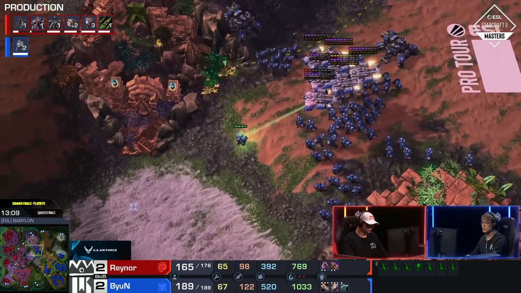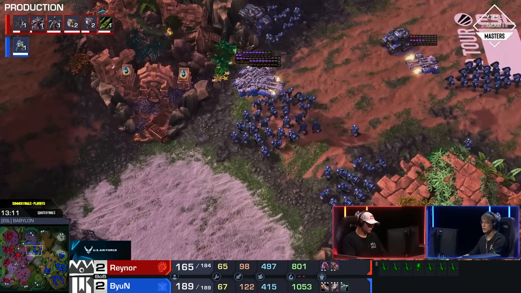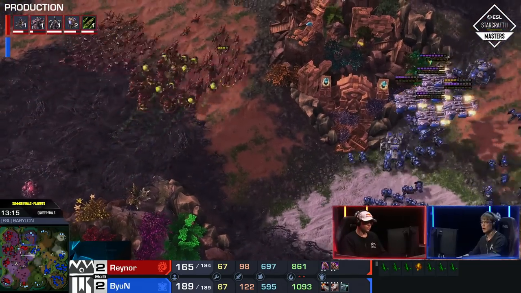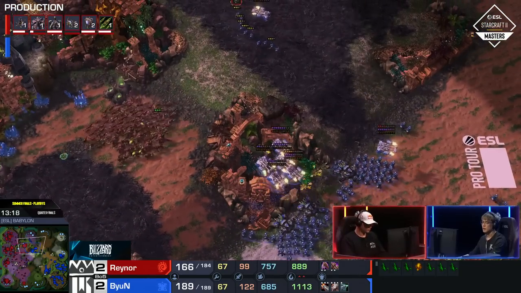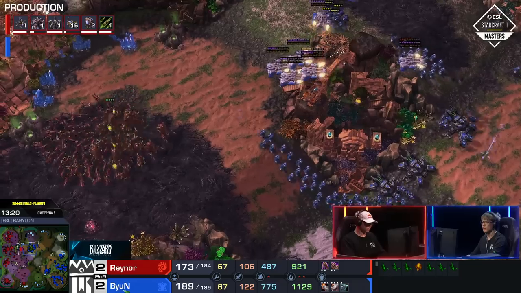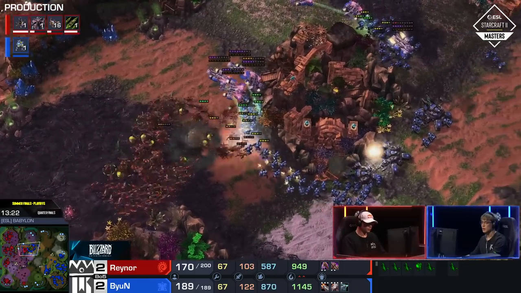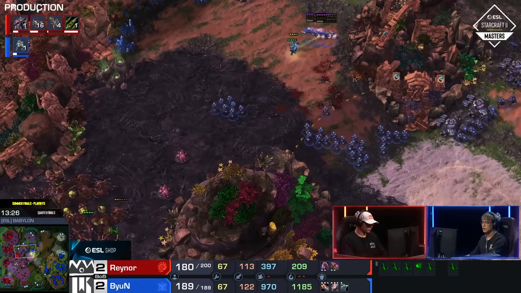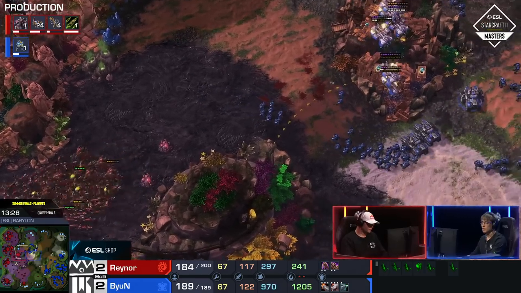ByuN, not much else to do here apart from look to push elsewhere, pushing up this top side. There's no gain to be made anymore. Reynor's going to come into the center a little bit. Reynor's put himself in a weird spot, man. Like, he's looking to chase those units up there, but he needs to be careful not to get dragged into a fight he doesn't necessarily need to take. These few Banes and Lings running forward, ByuN was quick to pick up and back away. Of course, if you do push here, you could dive the main base.